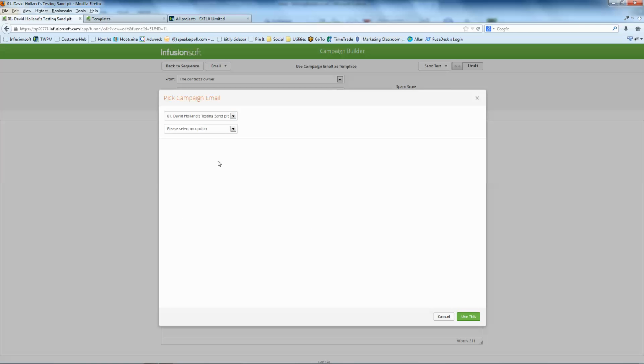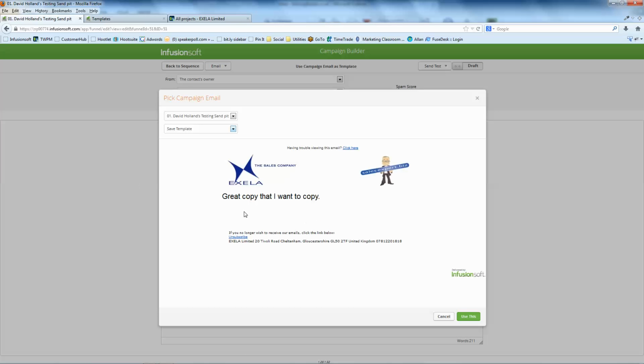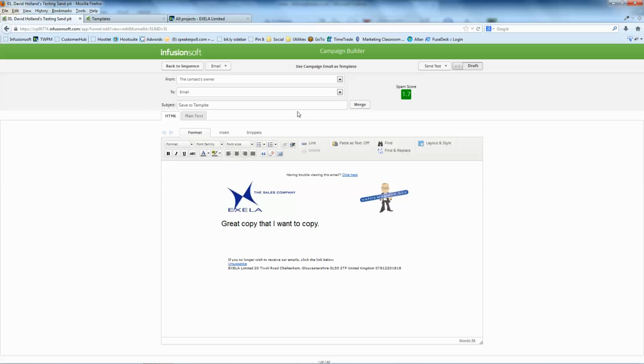Well, that was the campaign, and it was save template was that one. And you see this is the original, so it doesn't have the bit that I added to it. So that pulls it into there. Make that ready, and make any changes I want.